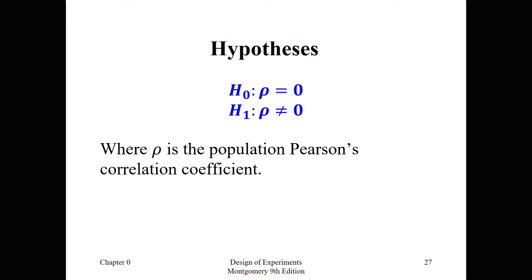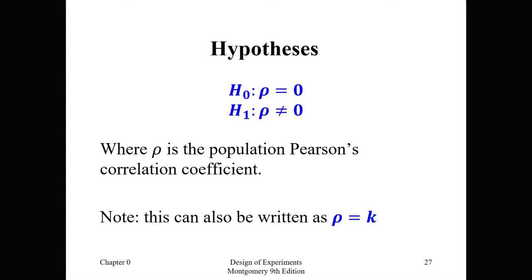We write our hypotheses as rho equals 0 versus rho not equal to 0, where the funky looking p, rho, is the Pearson correlation coefficient at the population level. Typically Pearson's is written as R, and that's probably how you've seen it, but at the population level, the value is rho. Incidentally, as a minor point, population level statistics are generally written in Greek, like rho, whereas sample statistics are written in Latin characters like R.